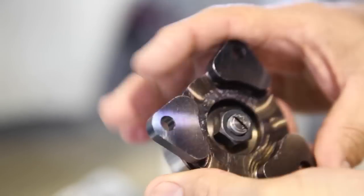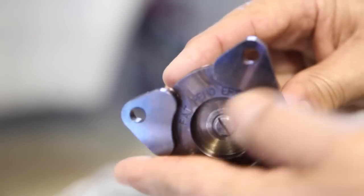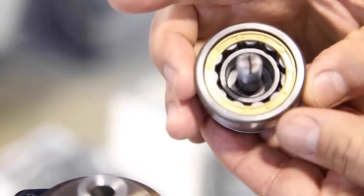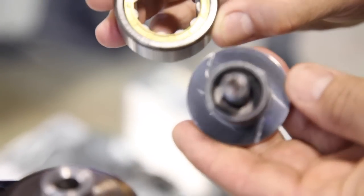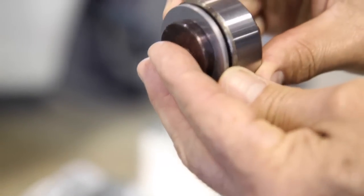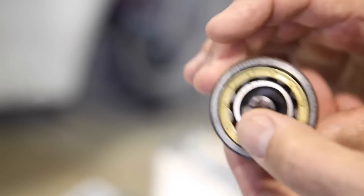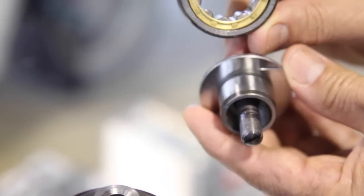The way this works is this: the bearing is entrapped between two flat washers. The flat washers serve the purpose of thrust control, where the washer mates against the surface of the bearing to prevent the bearing from moving side to side. Now you have a very robust cylindrical roller bearing with axial thrust control.